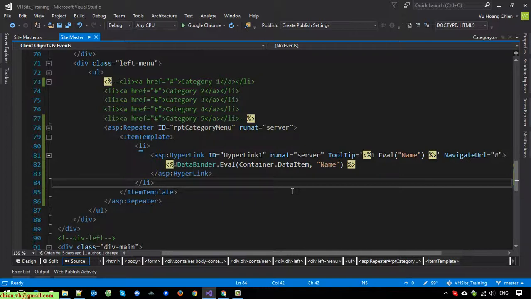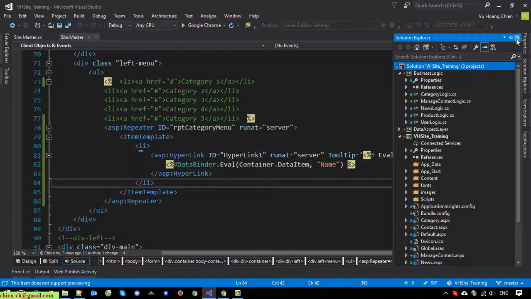Instead of keeping the business logic in the master page, we should move the code into some user control. For example, if you are working on the header, footer, and the left menu here on the master page, it is not good practice, so you should move all of the code into the user control. So when you move the code into the user control, you are able to reuse it for another page on your system. Okay, so now let's get started.